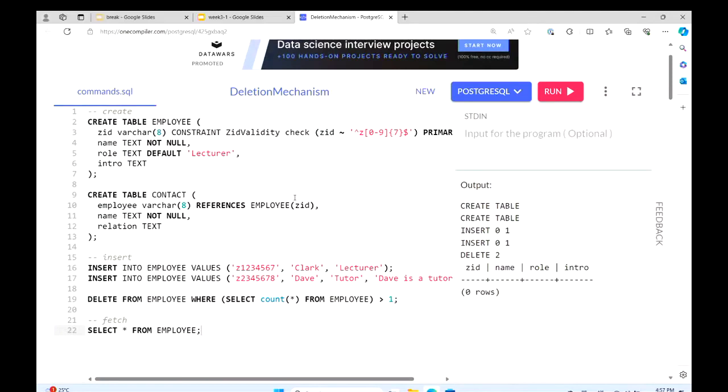In this example, we are using the example command inside the slide. The condition here is whether the table has more than one data item, whether the table is made up of more than one row. In the first method, there will be one item left. If Postgres is using the second method, everything will be deleted. Let's try it out.